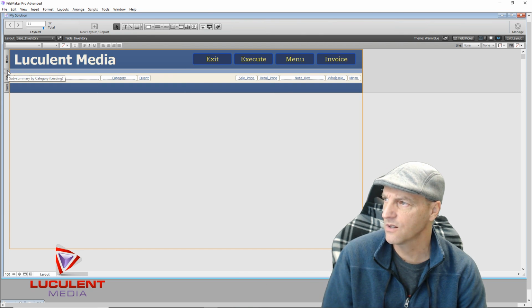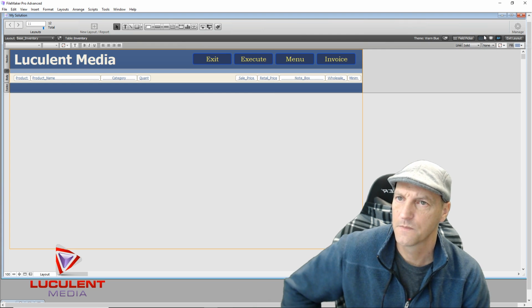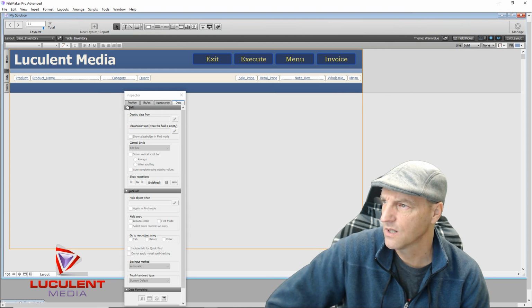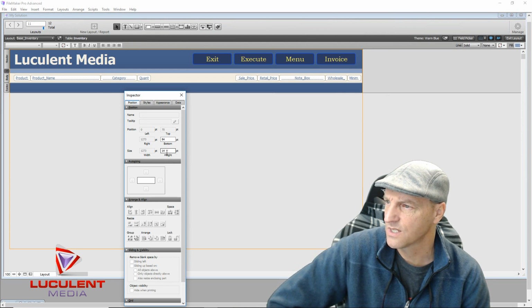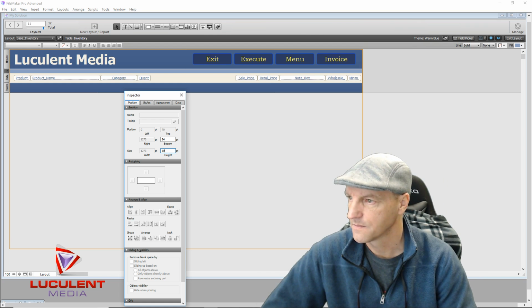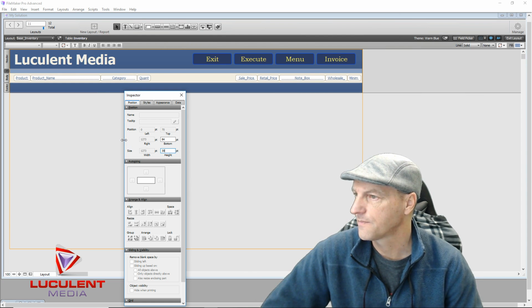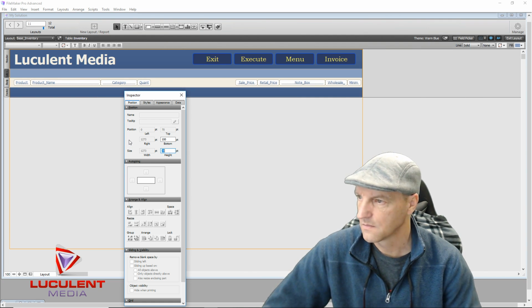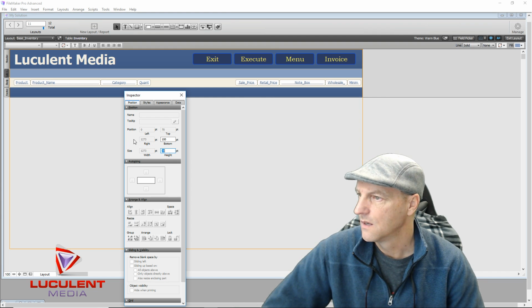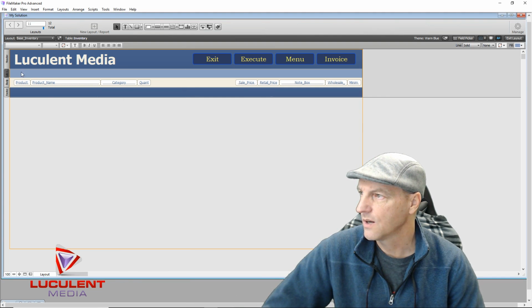But the header, I do need to make it a little bit bigger. So we do need to go into our inspector and our position, because as you can tell, the height is pretty dang small, and it kind of needs to be about 30, so that when we actually do something up there, it works.